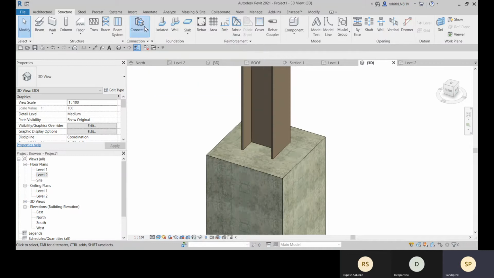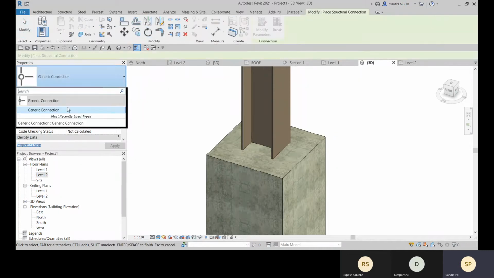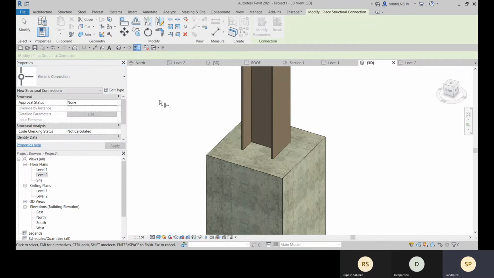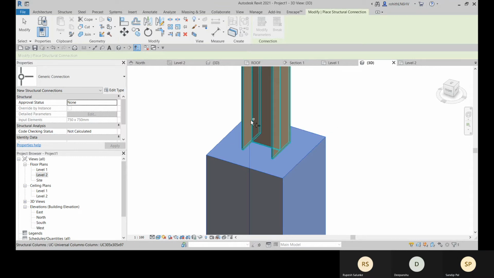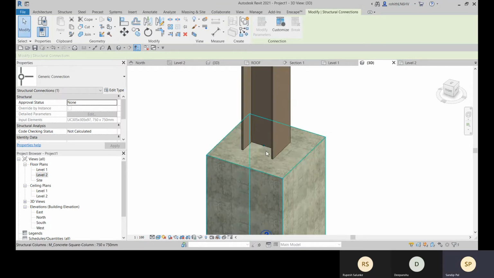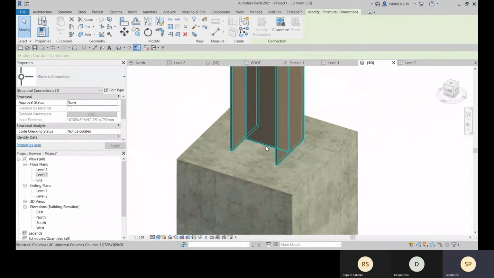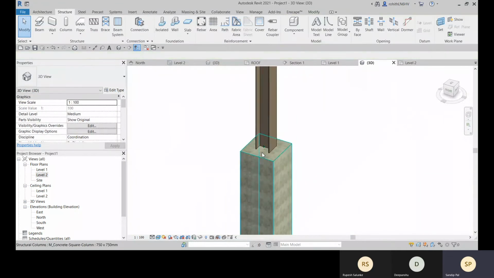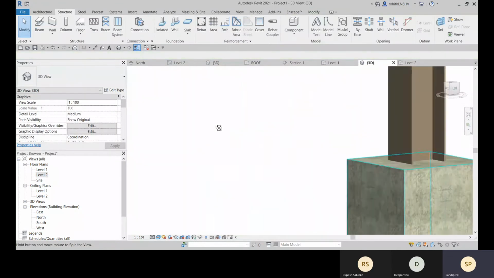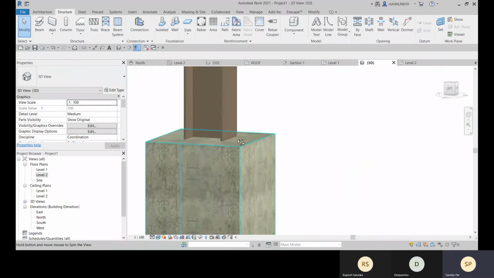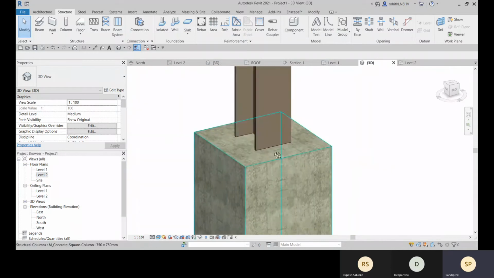So if you click on this connection, you will see there is nothing available right now, only this general connection, so you cannot apply this general connection anywhere. This is like nothing. All right, so this will just show you a connection symbol and only this thing. Okay, but this is not the desired option. We don't need that.